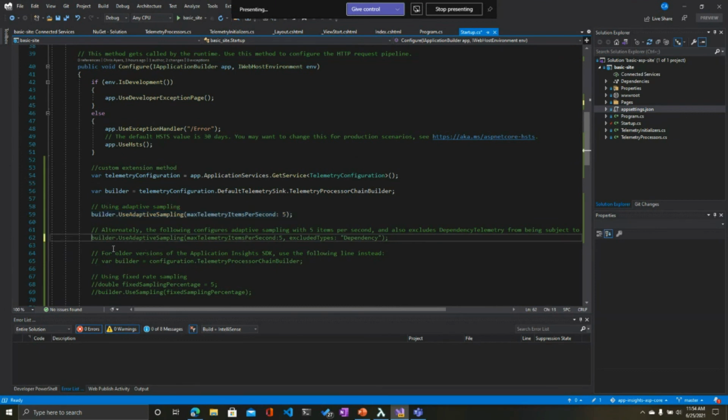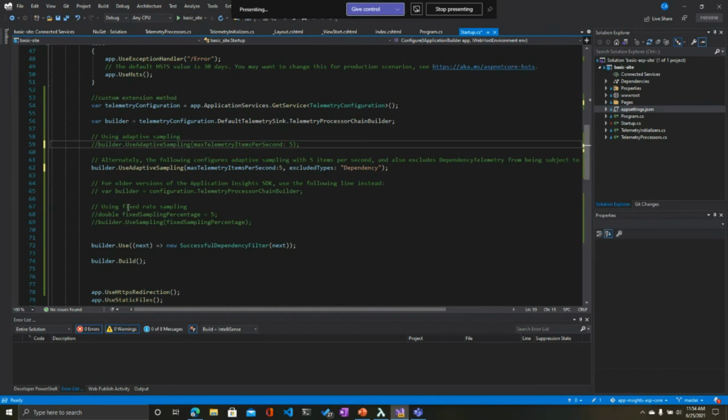Maybe you want to exclude dependencies. Maybe you don't want to use adaptive sampling at all. Maybe you want to do a fixed rate, so you always get that 5%. You can do either of those.